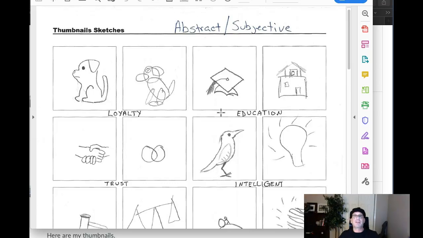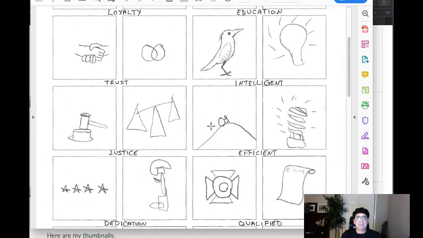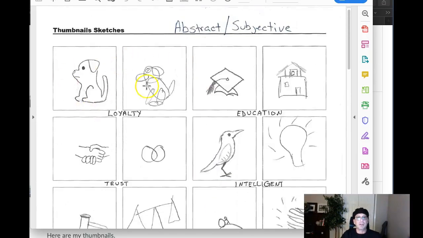And sometimes it's really neat to go back and look at your old sketchbooks. Sometimes I look back at mine from 15 and 17 years ago, and it's just really fascinating. And that spawns all sorts of new ideas too. The point I'm trying to make here is that in this sketching stage, it's a really good idea to keep your pencil right next to you when you're sketching, because, for instance, you've got loyalty with the little puppy, right? And so you're sketching out your puppy to represent loyalty. And then all of a sudden another idea might come.